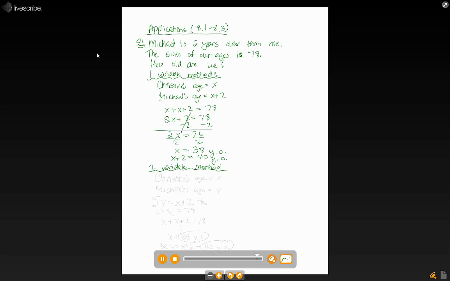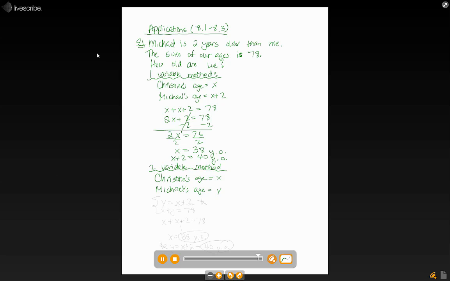So the two variable method, we're going to do the same problem, but now when I say Christine's age and Michael's age, since those are my unknowns and I'm using two variables, what are you going to do? X, Y. See how that's much simpler to write right off the bat? Right out of the gate, it's easier, right? Okay, so now, because I'm using two variables, in order to solve for both variables, I'm going to need two equations.